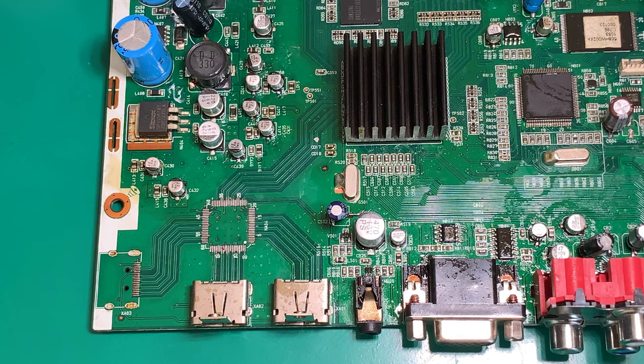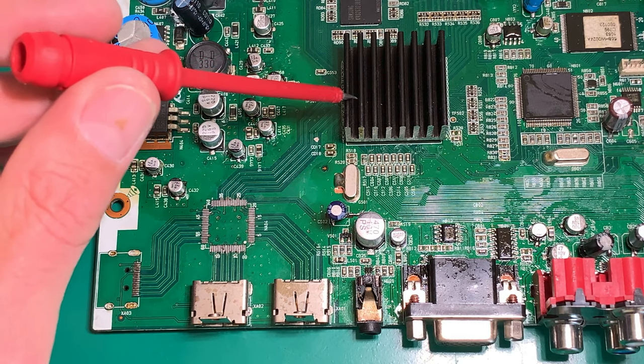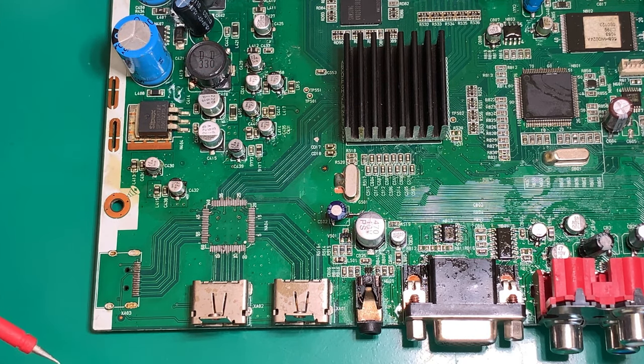We cannot proceed any further in the repair. Clearly the guy before me, for whatever reason, decided it'd be a good idea to take that chip out. I don't know why. It's beyond me. The problem is we cannot use the HDMI signal with this board, because they come up into this processor from any of the three, and then they come into this processor over here.